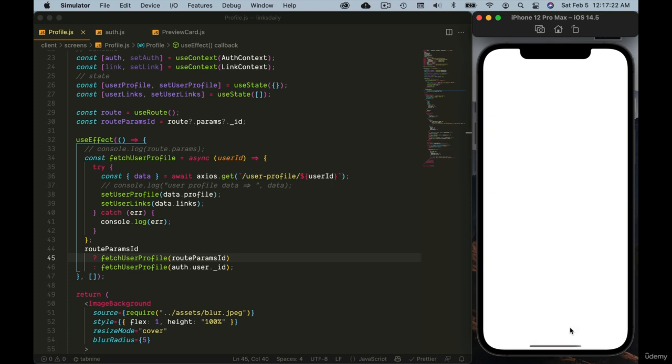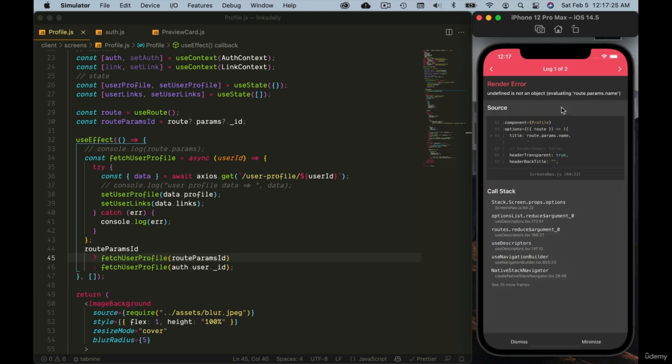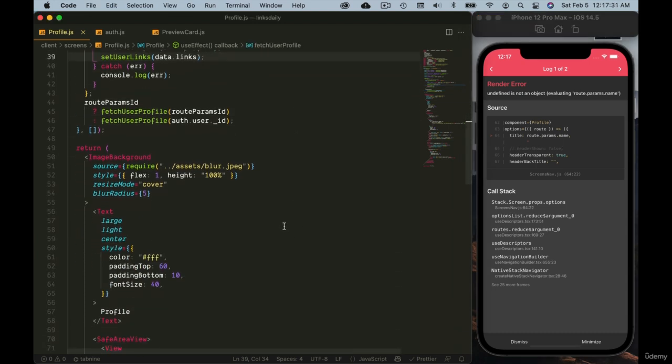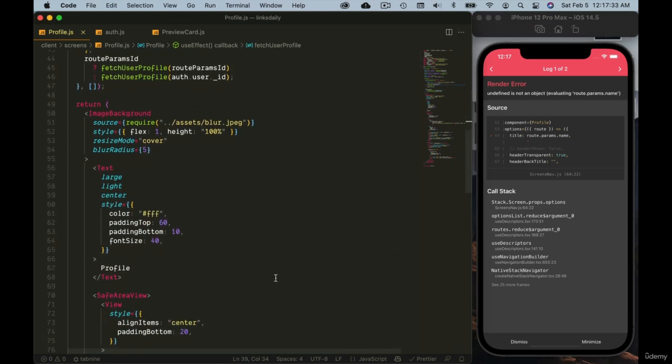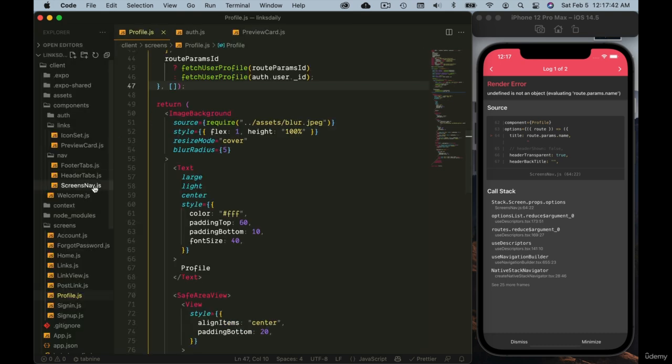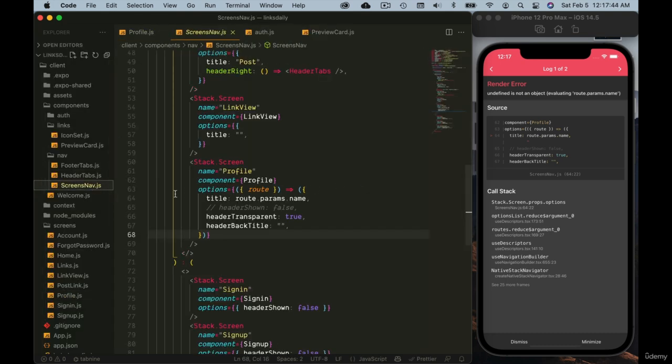So when they click here, okay, title, route params name, 64. Screens nav. Let me double check that one. 64.